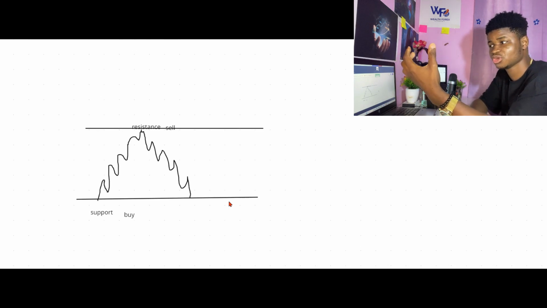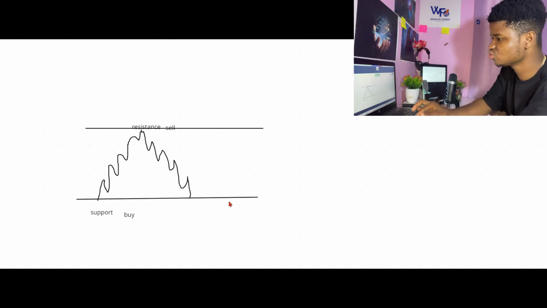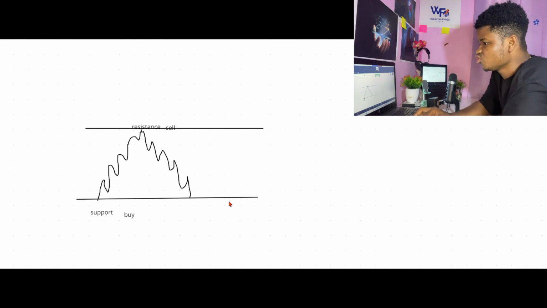how I trade them. Right? Okay, and also, lest I forget, before we do that, price will continue to be doing what? Buying and then selling. Right? Now, we said anytime price touches our support, we are going to buy, and then anytime price gets to our resistance, we are going to do what? We are going to sell.